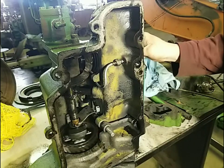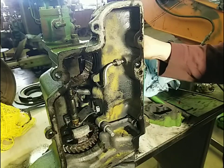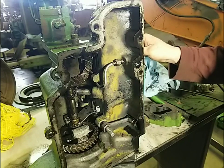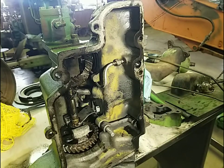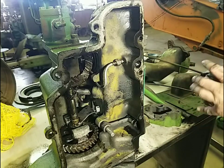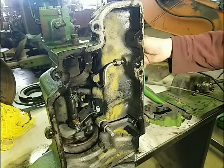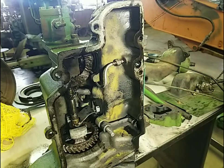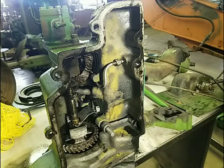So, kind of a little explanation of how this all works. The tractor's slow idle is supposed to be set at 700 RPM by the book, but I have seen and Dad's seen these that run slower than that at slow idle — you can adjust them however slow you want them to run. Fast idle is about 1,250. Under a load, they run about 1,125. This tractor on the belt pulley is about 58 horse, and on the draw bar it's 53 horse. I'll give you a little information on that — I don't think we've ever covered that. I'm going to go ahead and get this cleaned up and get it to the point where it's ready to go back on the tractor.